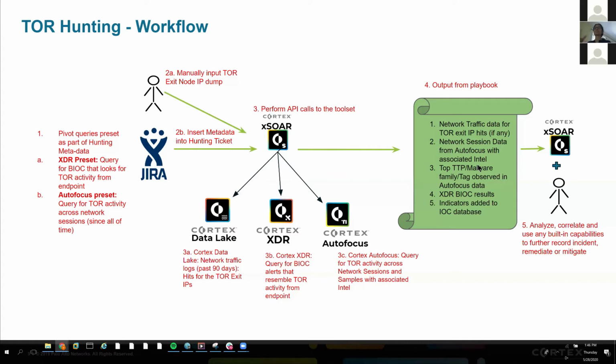So once all of these relevant data sets are thrown at you, you just have to correlate it all in the same interface and come to a conclusion on whether or not something is an attack, whether or not something is an incident, and whether or not the incident response plan, or the IRP as we call it in the SOC, has to be kicked in. So that's the workflow. And let me quickly get into the demo.